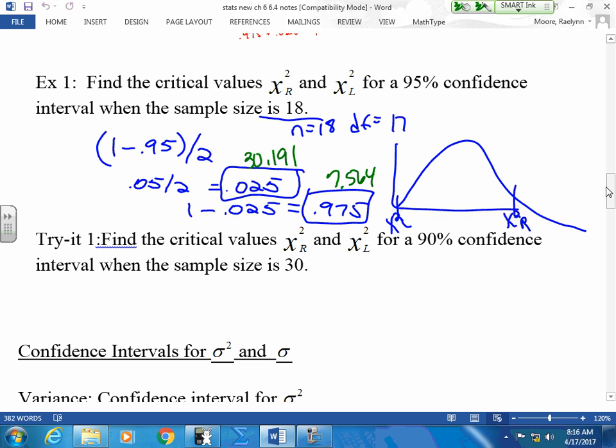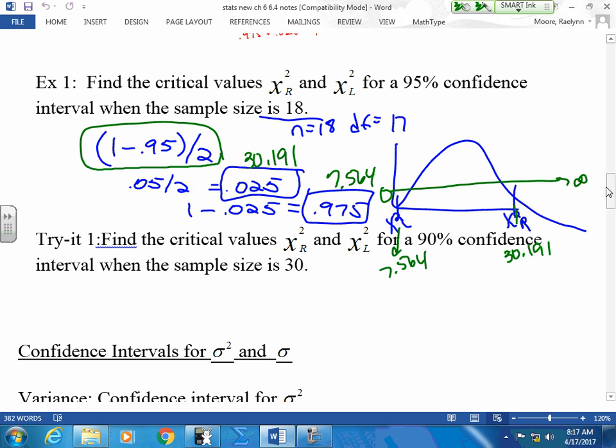So now, mindlessly we say, which one is the smaller number? 7.5. So if this graph actually goes from 0 to infinity, my 7-point guy is this one. Right? Because this should be higher. So did I really have to keep track of who is my left and who is my right? I just say, take this, do what we always do, get this little number here, and then subtract it from 1.